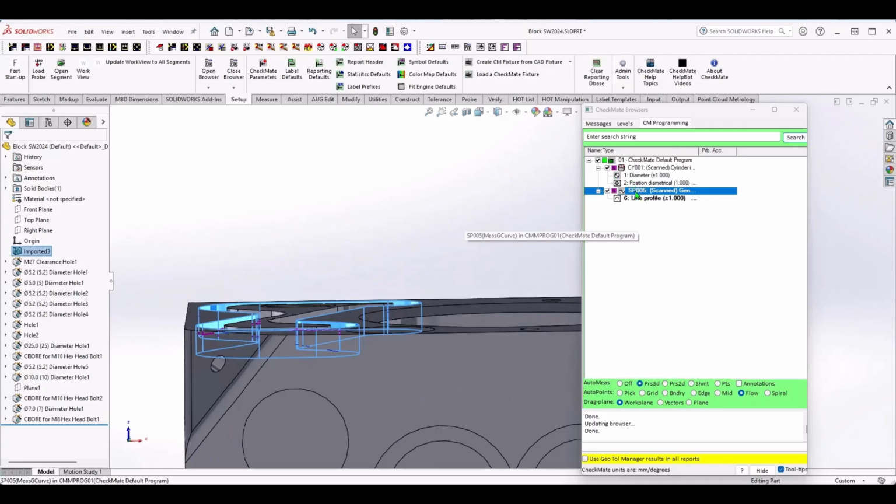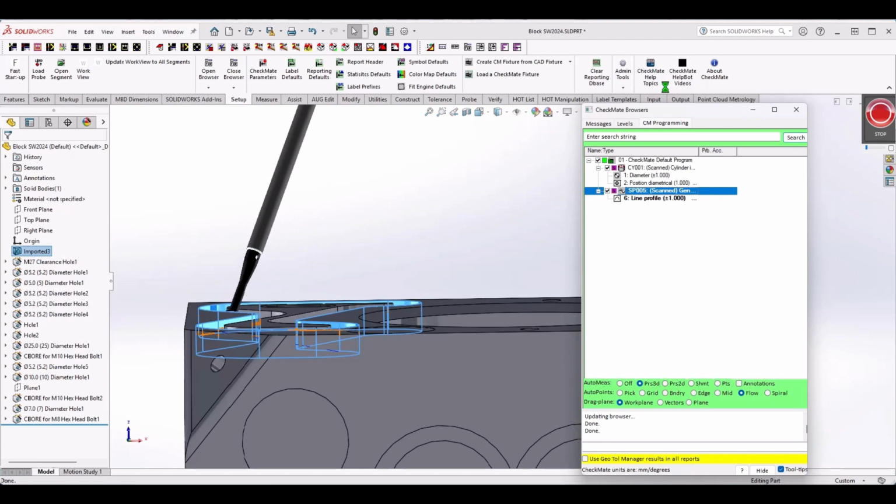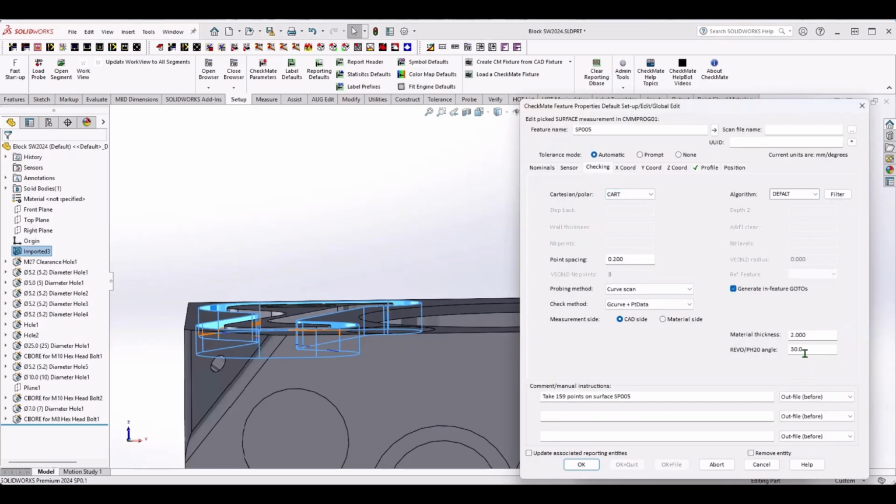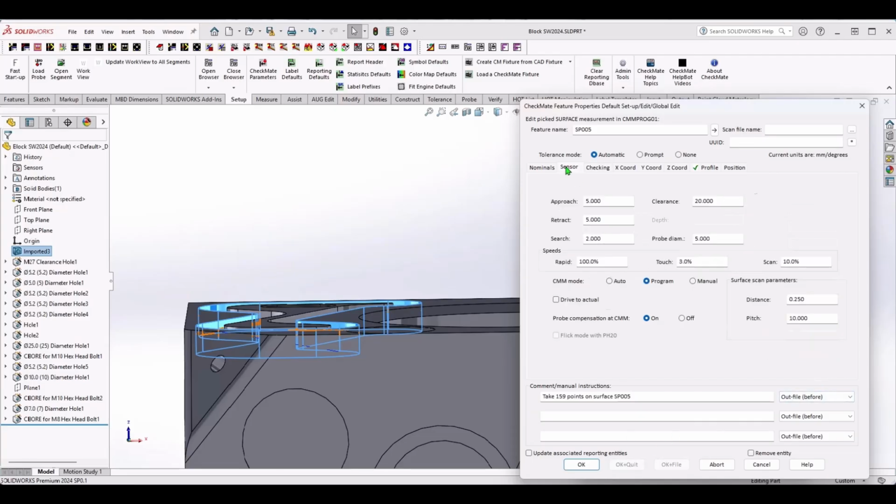If I simulate this, you'll see that it's respecting some angle for the Revo probe. Where does that come from? The answer is it's this Revo angle. So if I turn that down to 15 degrees, the other thing I'm going to show you while I'm in here is the speed.